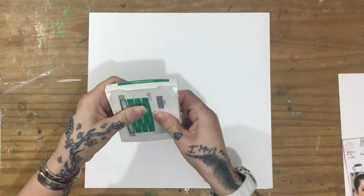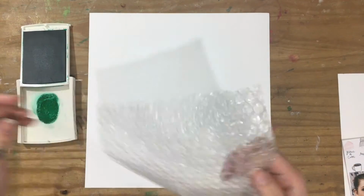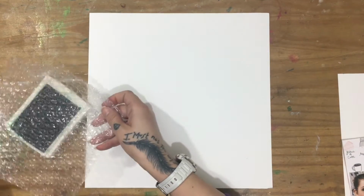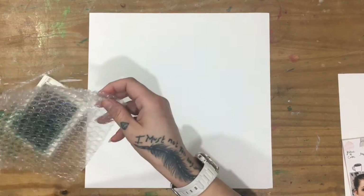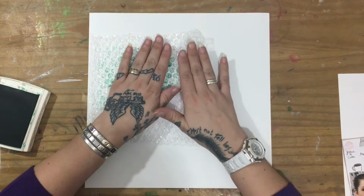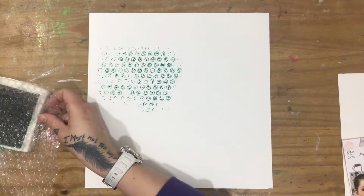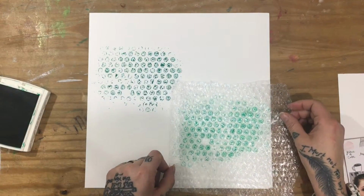I'm super excited to be here with my first layout for the UK Scrap Addicts blog. I like to use a bit of mixed media and a few different textures on my scrap pages. So I'm just taking an ink pad and some bubble wrap, and I just gently pressed it in the ink, and then I'm gently pressing it on the 12 by 12 white cardstock.